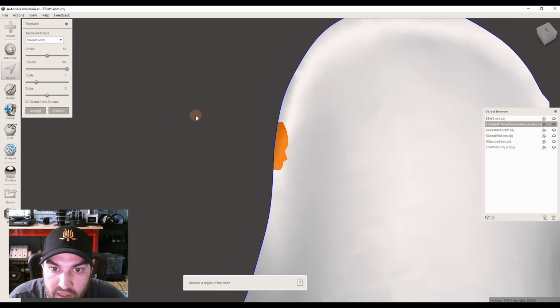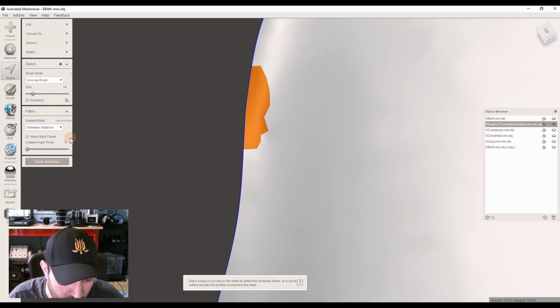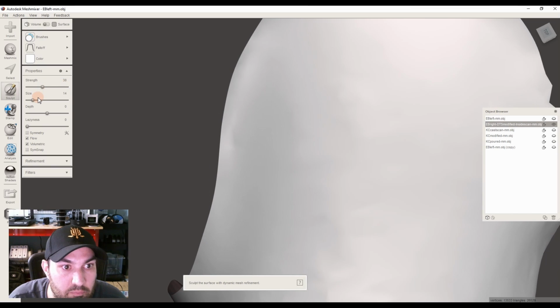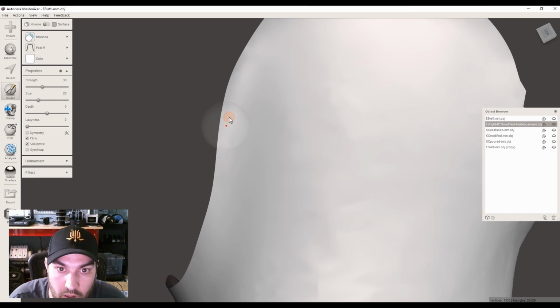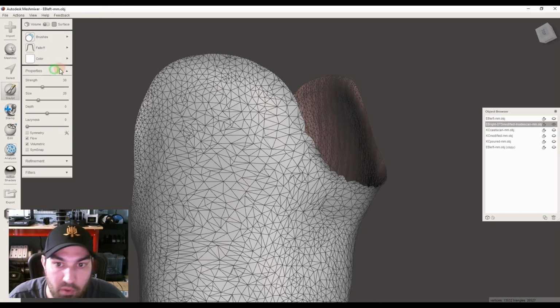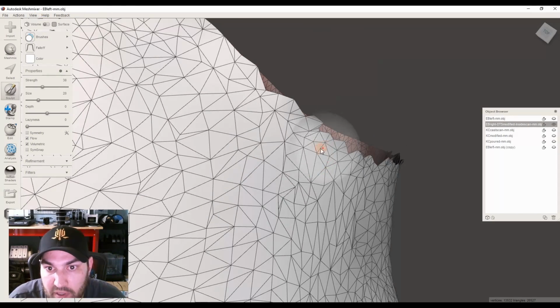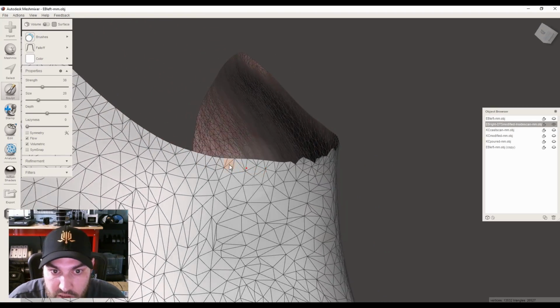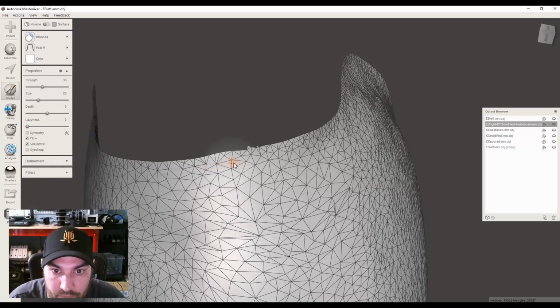And that'll just clean up whatever little mesh deformities are going on there and get rid of that for us. And if we flip on the wireframe, you can see what's actually happening here. It's taking all those jagged edges and just creating a nice boundary with them.